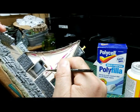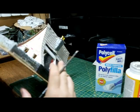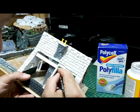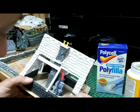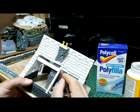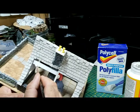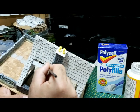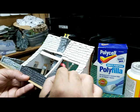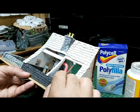To stop it dissolving a little when we spray it tomorrow, you could always run some of this up going forward here like this. This will help to seal that from the spray paint we're going to use, which will eat away on the inside of the foam core, under there.